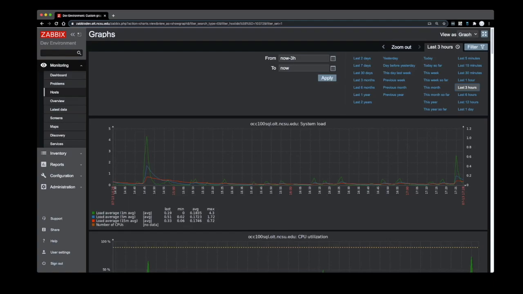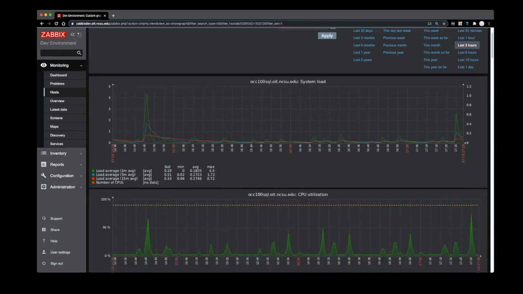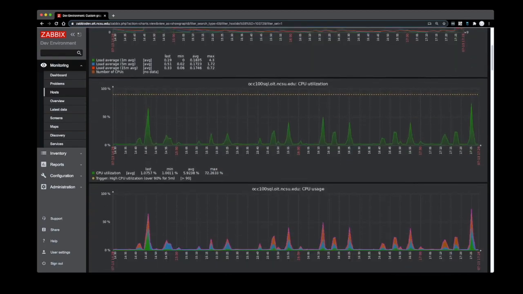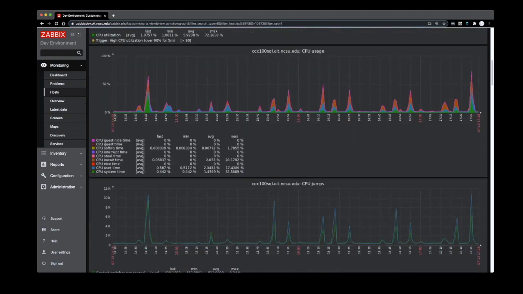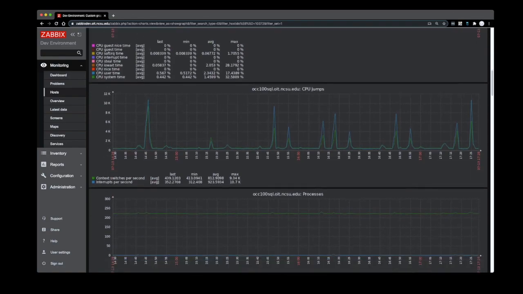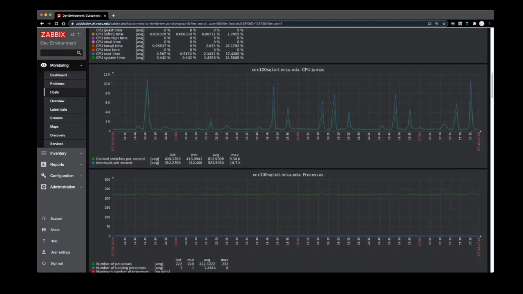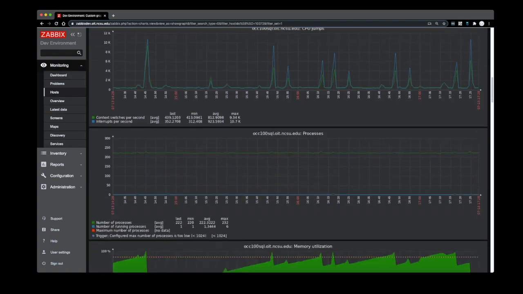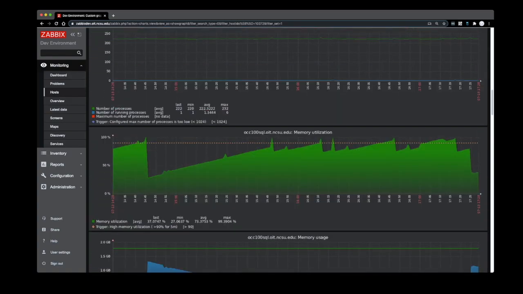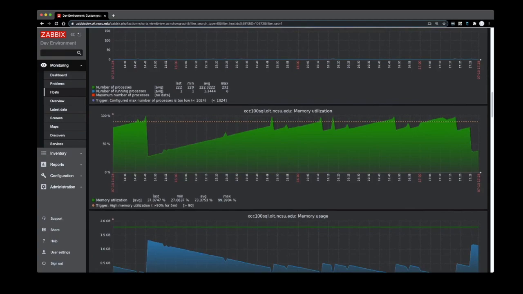Here's my system load, which apparently peaked at this point here. I can scroll down to CPU utilization, CPU usage, and jumps, basically showing how the CPU usage is spiking, and also the number of processes in use on that server. And here's a graph of memory utilization. So basically here is 100%.